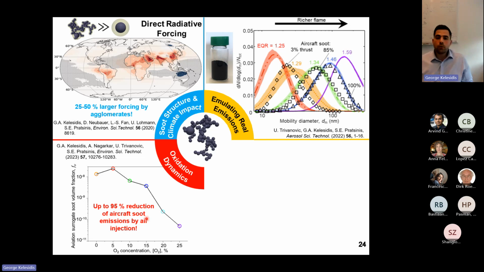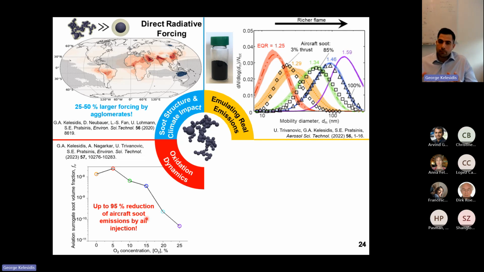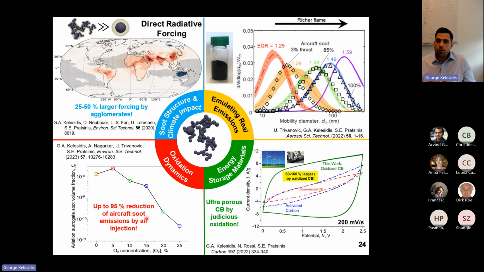So next, we plan to use this novel flame reactor to investigate the dynamics of soot nanoparticles during combustion of novel sustainable fuels. And that way, we will be able to characterize more accurately their climate and health effects, as well as their oxidation kinetics that are essential to eliminate them from the atmosphere. At the end, the good understanding that we have developed for soot dynamics during combustion will contribute decisively to the design of functional nanomaterials for energy storage applications.